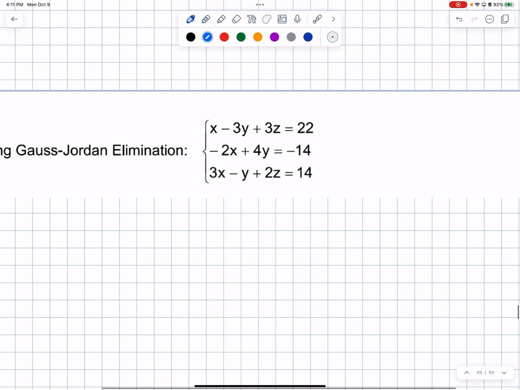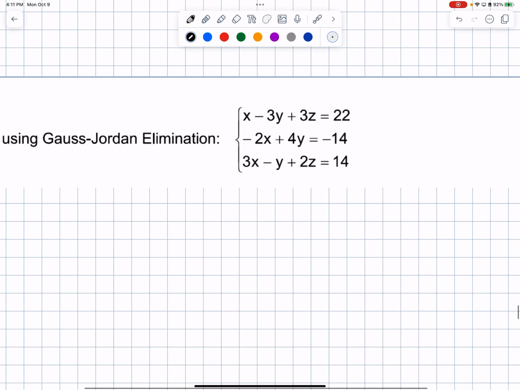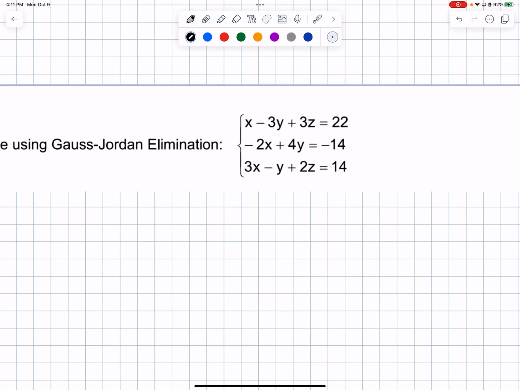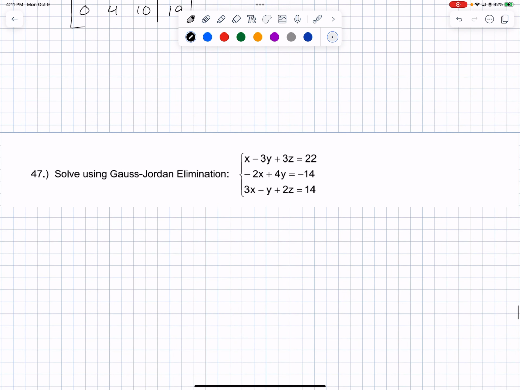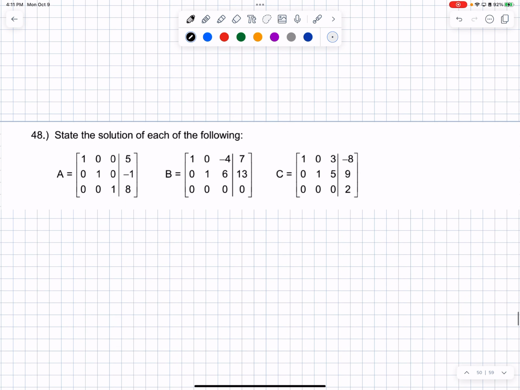Solve it. All right. It's going to be a lot of what we just did. You know what, though? This one is going to take the longest. So I'm not going to do it. I'm going to come back to this at the end if we have time. But I think it's the longest problem that you will encounter. It's worth the same as the others, so we're not going to worry too much about it.